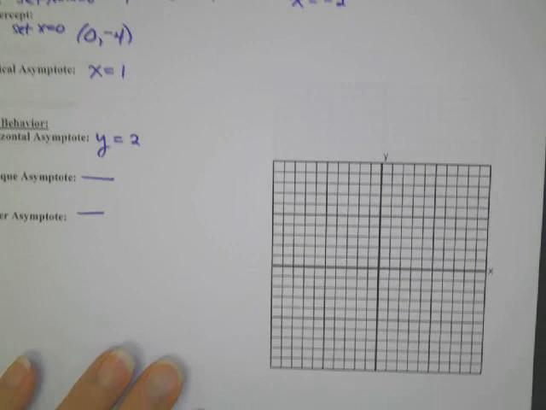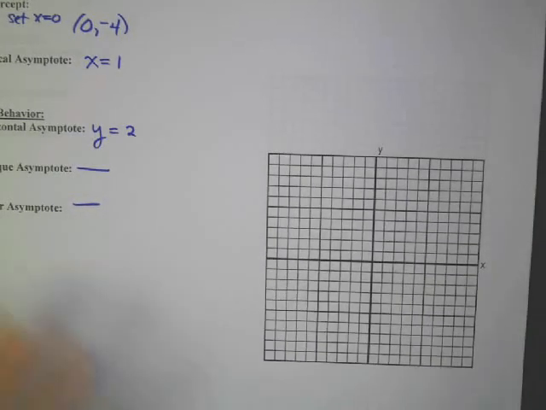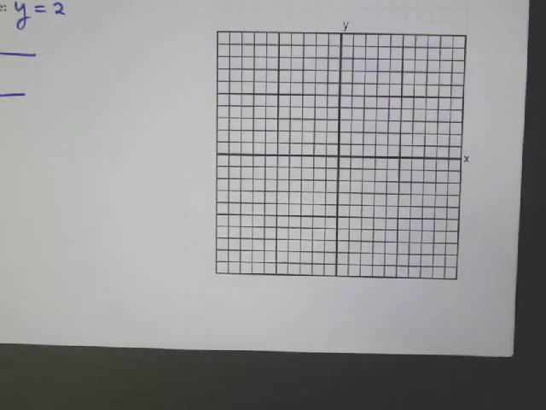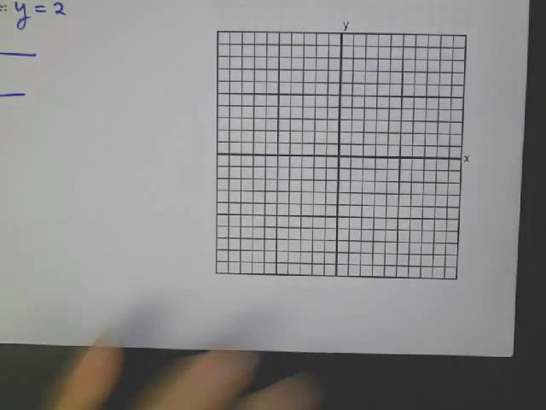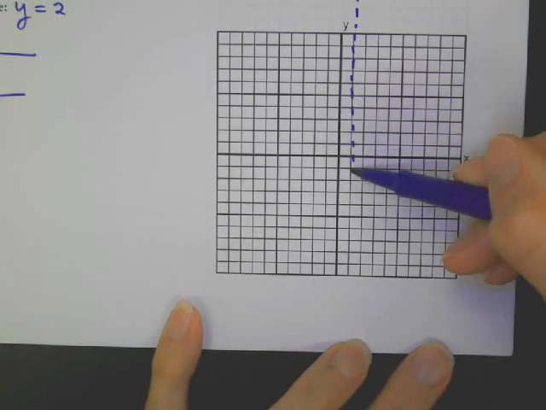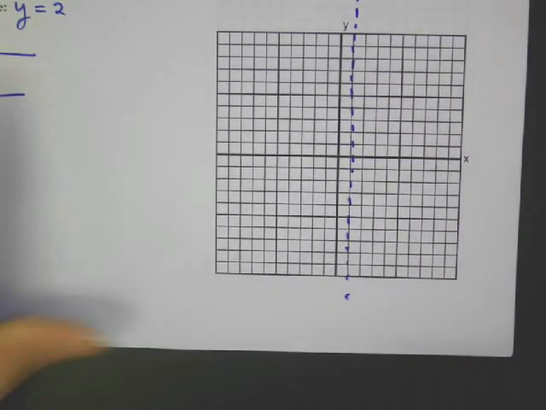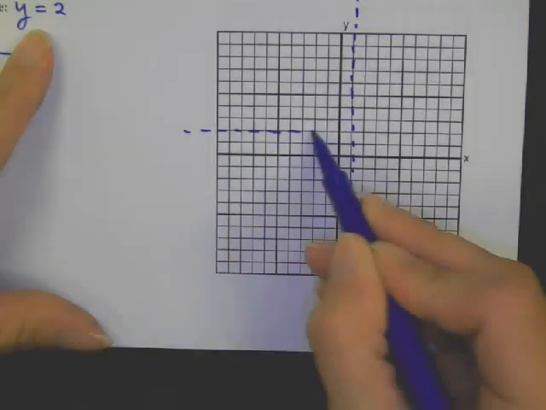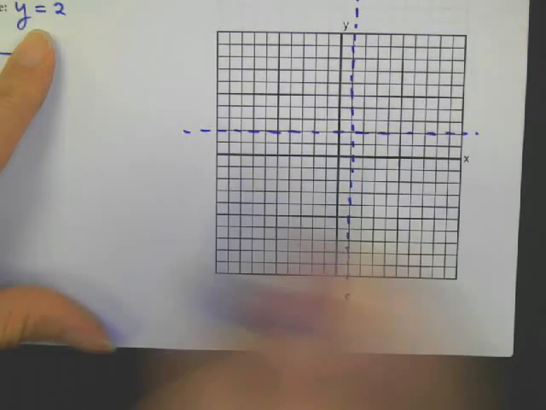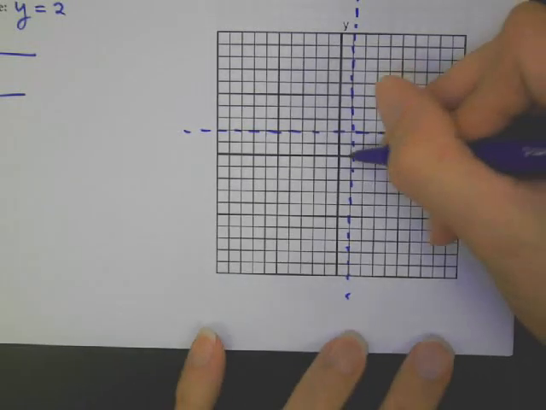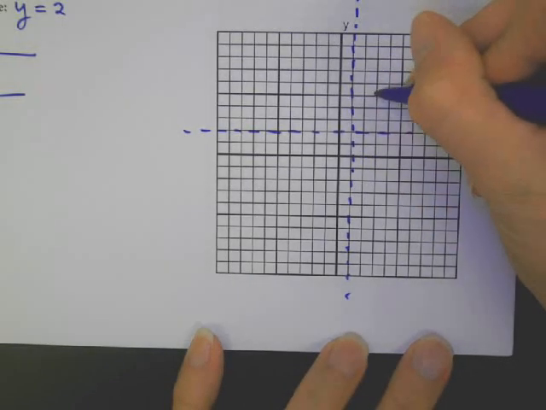Okay, let's go put all this information on a graph. I'm going to go ahead and zoom in here a little bit so we can really see what's going on. The vertical asymptote is at 1, so let's go ahead and put our vertical asymptote on the paper. He's got a horizontal asymptote at 2, so let's put that on our paper. And now we have to talk about some other things. The more information, the better. He's got a hole at 3, comma 5. So let's put that hole on the graph.